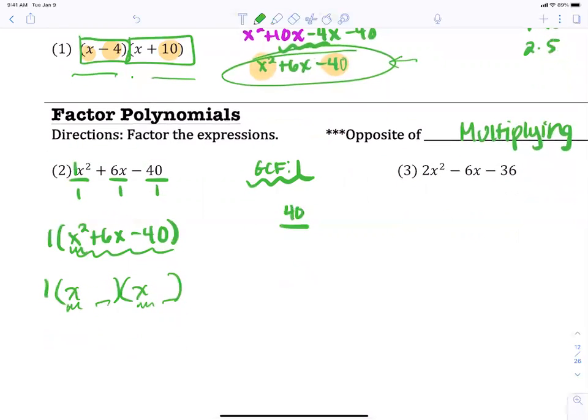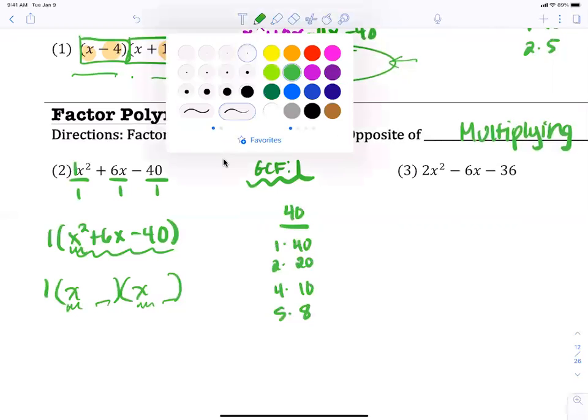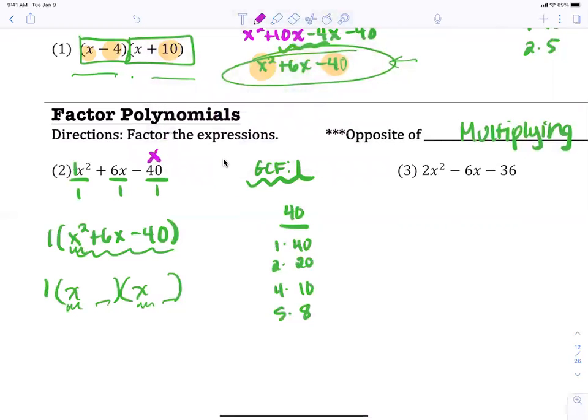Now the 40, this is where things get a little bit tricky because 40 has a lot of factors. We could do 1 times 40, 2 times 20, 4 times 10, or 5 times 8. There really has to be a way for us to choose which combo it's going to be. And part of what we do for that is that's where the middle term comes into play. So we look at the last term and we ask ourselves, well, what multiplies to give me negative 40? Obviously, we haven't tackled signs yet, I know, but your tell for which one it's going to be is, we say, well, what adds to give me 6?